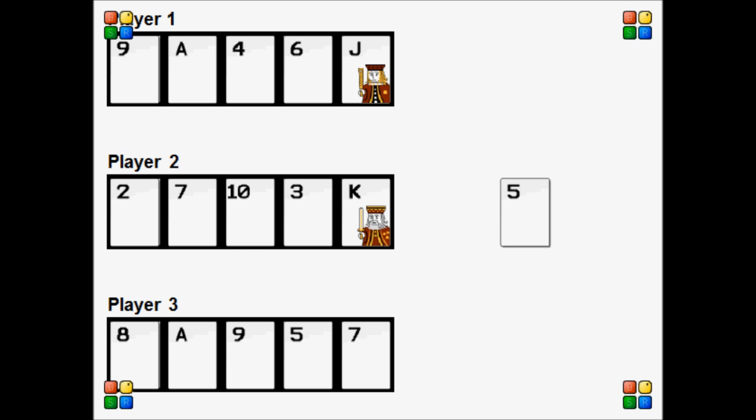So each player starts with 5 cards with 1 card on the stack already. For ease of this tutorial, we will be showing you what cards which player has, but in the actual game you won't be showing the other players what you have.